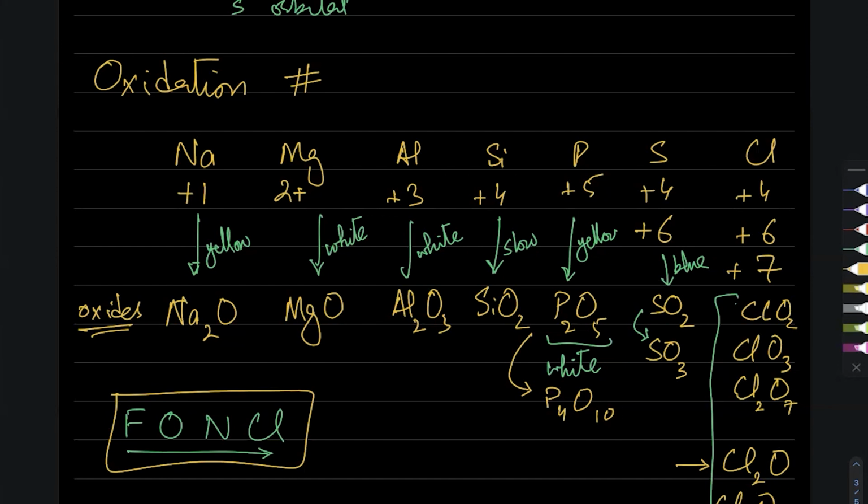Which one? Magnesium oxide. Why? Good question. Correct answer. Why? Sir, I don't know if this is the right word, but it has a higher charge density. It is the right word. It has higher charge density. Both the ions have higher charge density. Don't say it does not have high charge density. Say the ions have higher charge density.